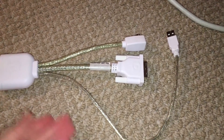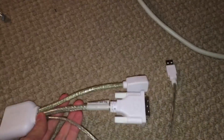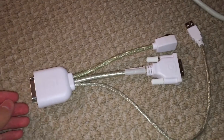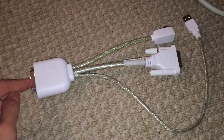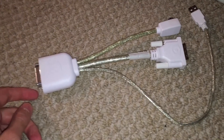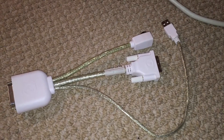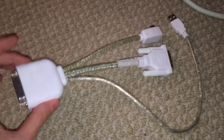In this video, I'm going to be giving you an overview of this Apple ADC — Apple Display Connector — to DVI adapter. This isn't the standard Apple-branded DVI to ADC adapter. This particular adapter was actually released before that one was. I looked it up — I think this was released in 2001, right after the ADC standard had been released. And it actually works exactly the same as the Apple ADC to DVI adapter, but it is actually slightly different. I will show you exactly how this works in a little bit.